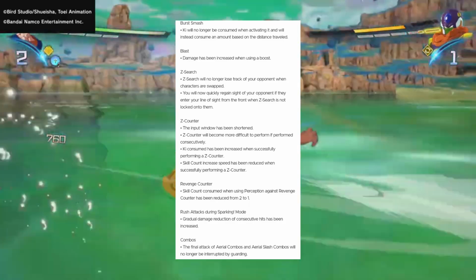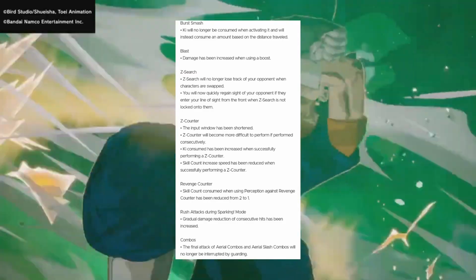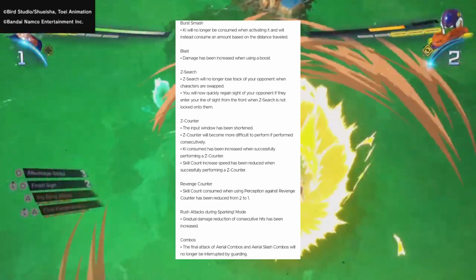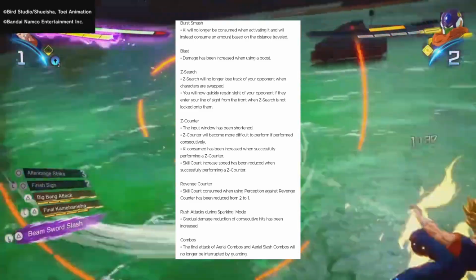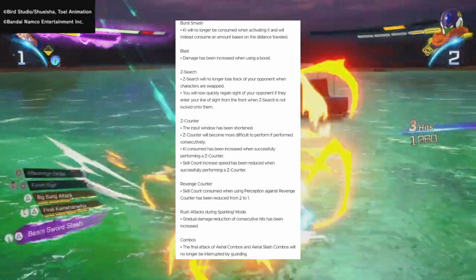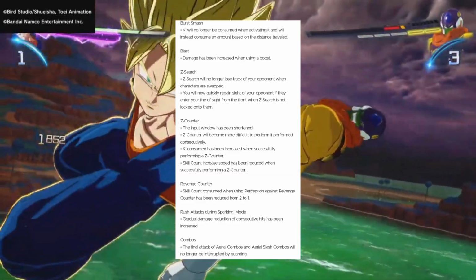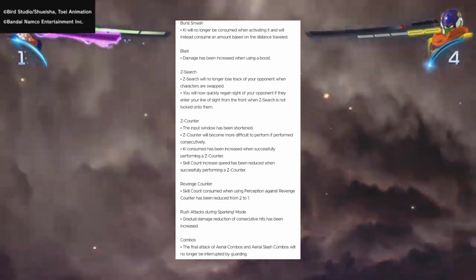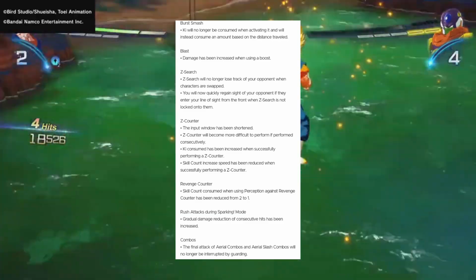So Z counter, the input window has been shortened. Z counter will become more difficult to perform if performed consecutively, which is everything that we've been asking for. Key consumed has been increased for successfully performing a Z counter, and skill count increased speed has been reduced when successfully performing a Z counter. This is everything that us Vanish War haters have been asking for. Basically, it's harder to do a Vanish now, and on top of that, you get less skill count when performing one perfectly, and you also use more key when performing a vanish as well. And the more vanishes you do, the harder it is to do the next one. Wonderful. Revenge counter, the skill count has been reduced from 2 to 1.